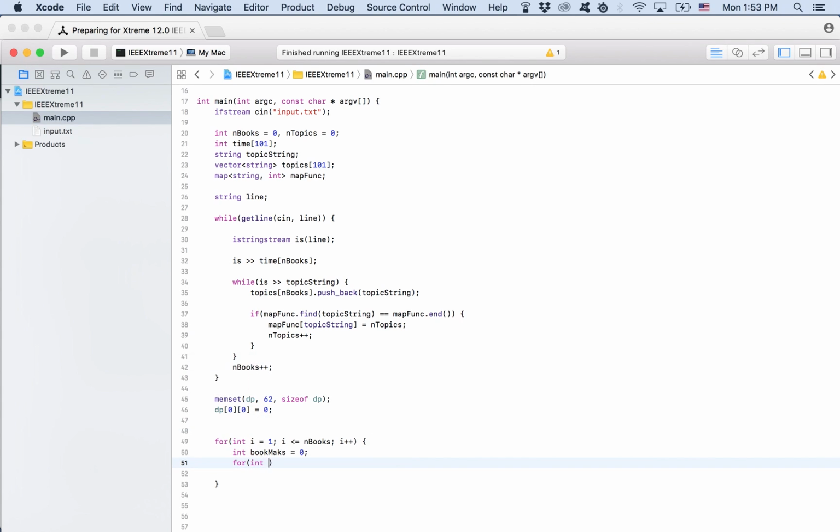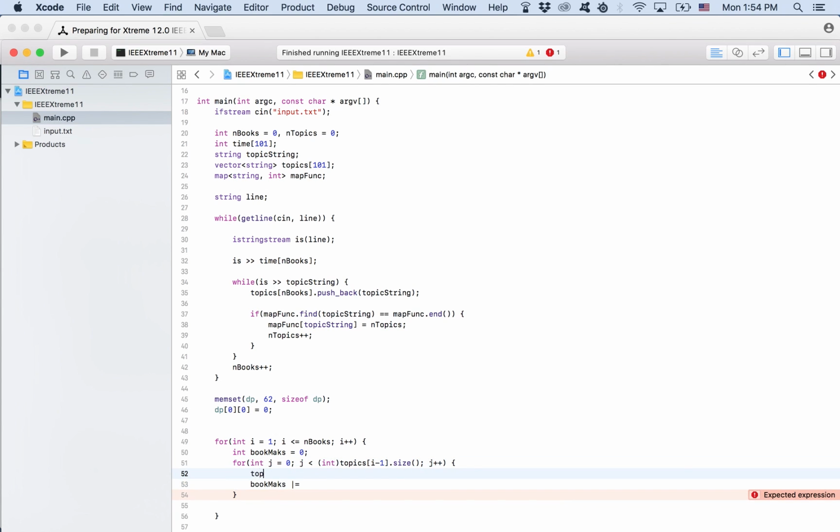Now I iterate over all of its topics. topics of i minus 1 dot size, j++, okay, we need to cast this to an integer. And bookMask, now we do a logical OR operation to set the bit, is equal to what?